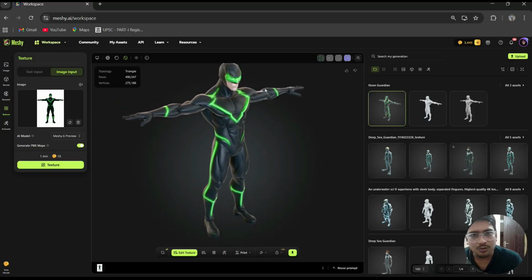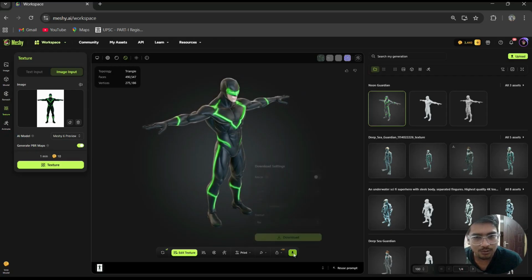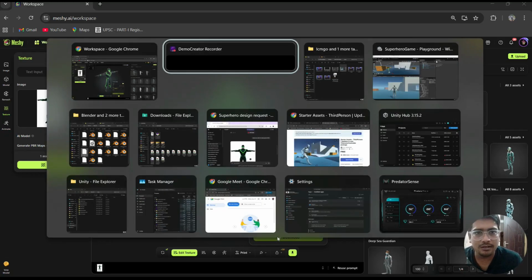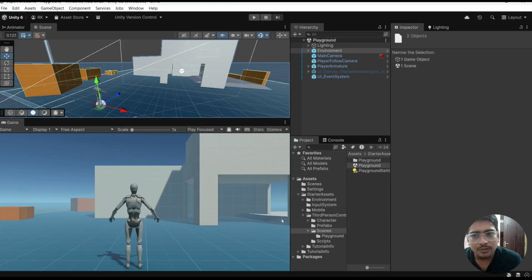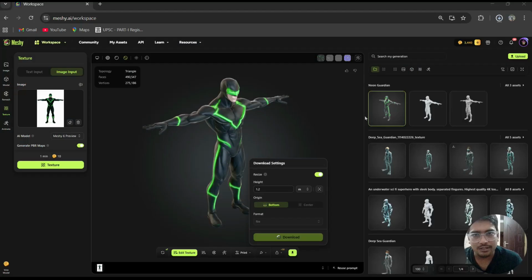So yeah, so we have this character, and now we can download it. Just resize it to be about like 1.2 meters. So we'll download it, and we are going to replace our particular player here with the player that we just generated.